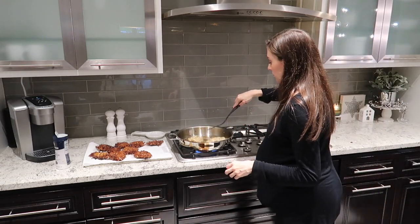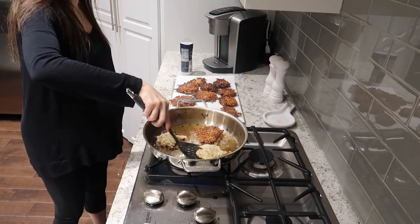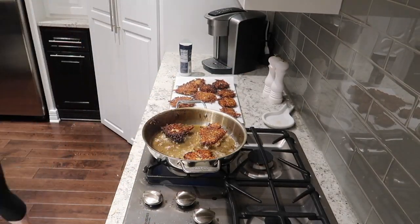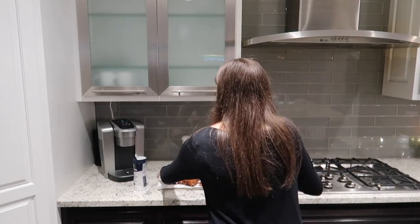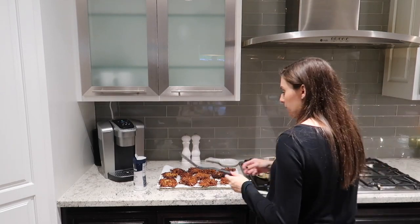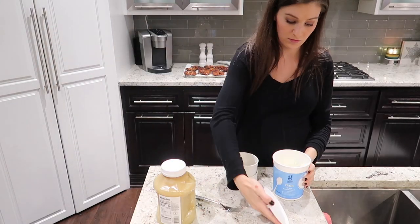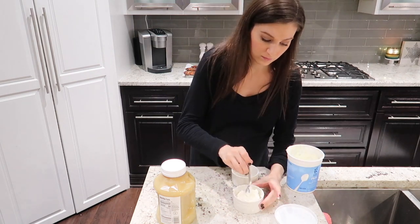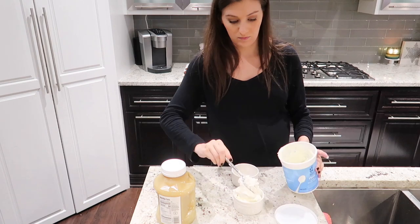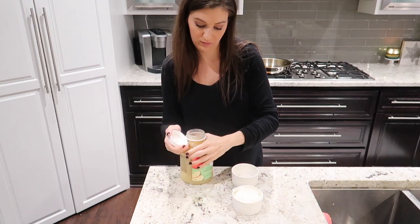Everyone has different preferences when it comes to how they like to eat their latkes and what they like them with. A lot of people like either applesauce or sour cream or a combination. A lot of times when I'm cooking in general, I replace sour cream with Greek yogurt. First of all, it's a little bit healthier, and second of all, I just always have Greek yogurt on hand because it's so versatile and there's so many different things you can do with it. So I used Greek yogurt instead of sour cream, and it tasted great.